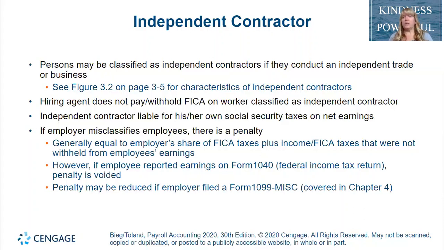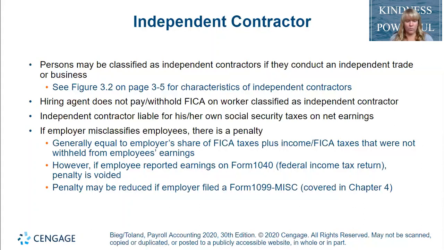Number 3 is set your own hours of work. As an employee, we typically have to show up to work from 8 to 5, or whatever our hours are. The employer sets those and we have to show up for work at those times. An independent contractor, though, gets to set their own hours. They might say, well, I'll be there around 8 or 9, maybe I'll get there at 10. Or maybe they're very strict on their own hours, but they get to set those hours, not the person who's hired them to have that job done.